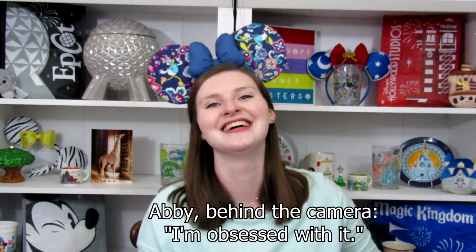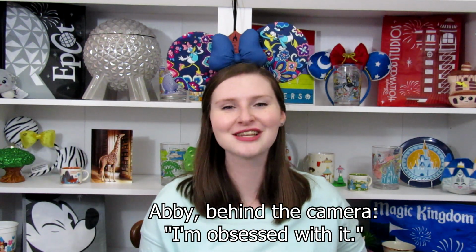So the other thing that they launched with this collection as well was an entire home study section. So they did blankets, which they have been doing for years with the Disney launches. There were 2 blankets that came out with it. But this piece was completely new. They've never done it before. And to be honest with you, we fell in love with it when we saw it. Literally, Abby's obsessed, and I'm obsessed.